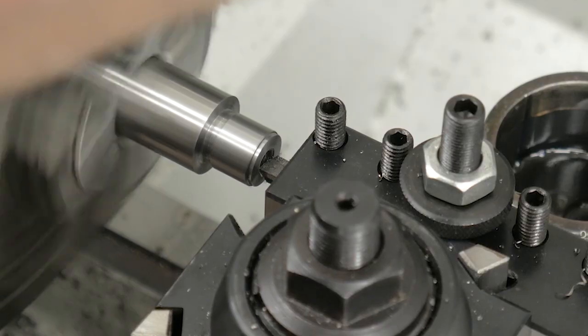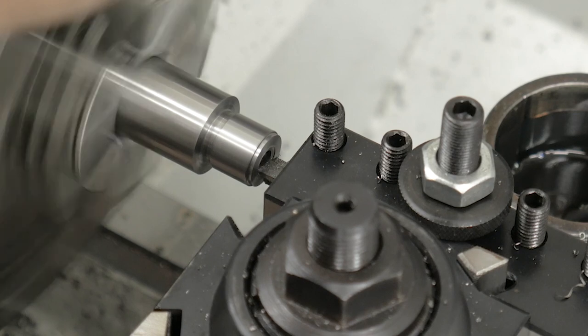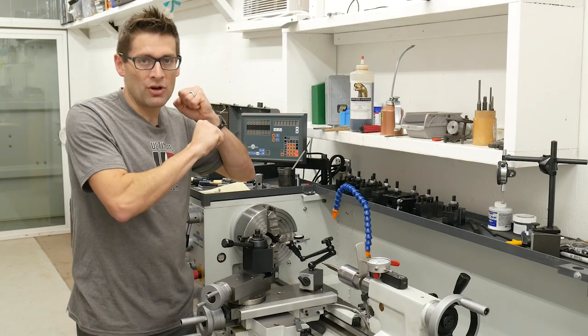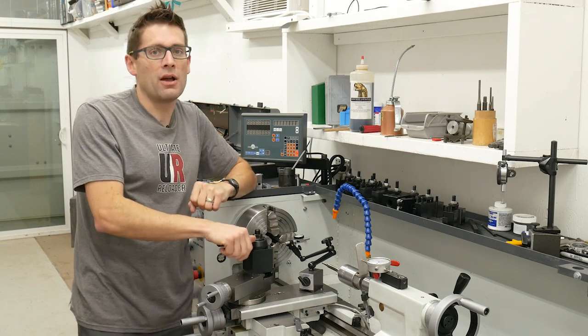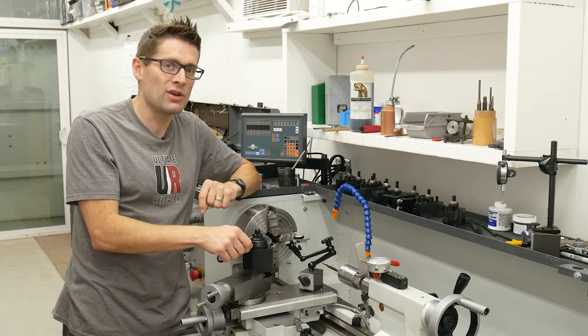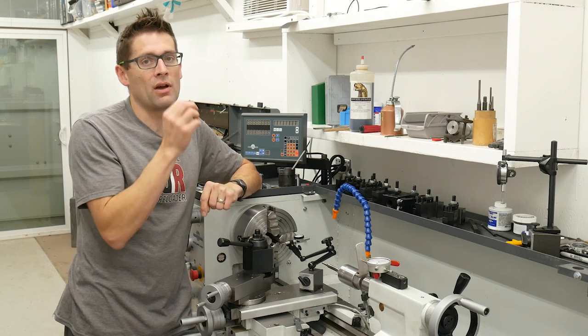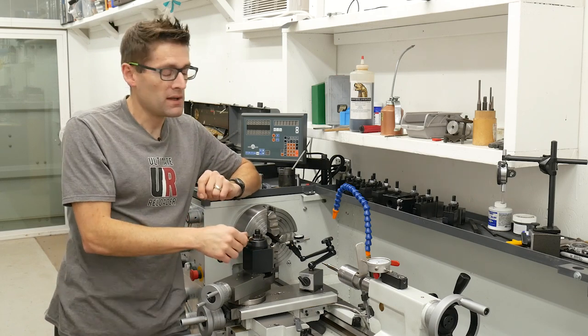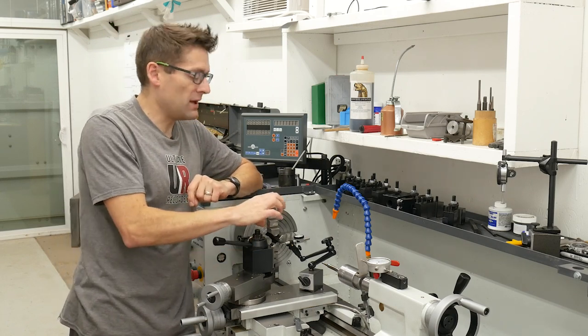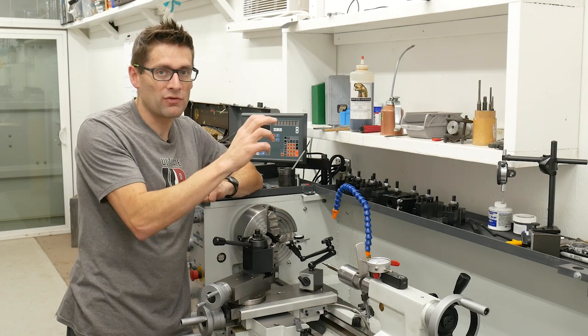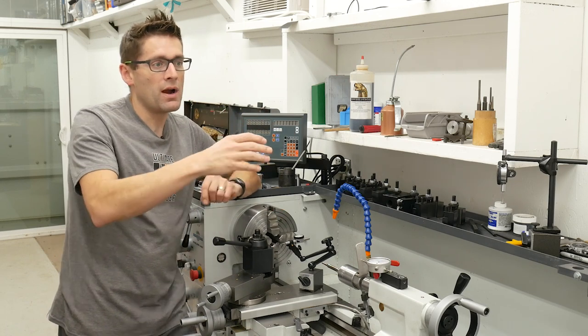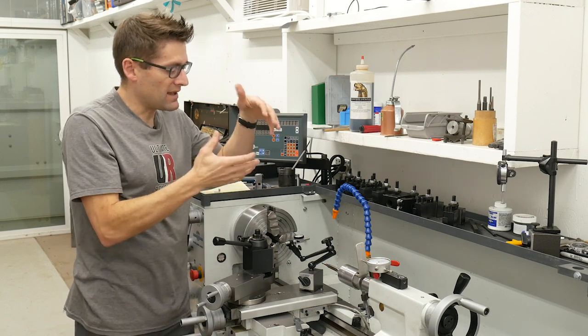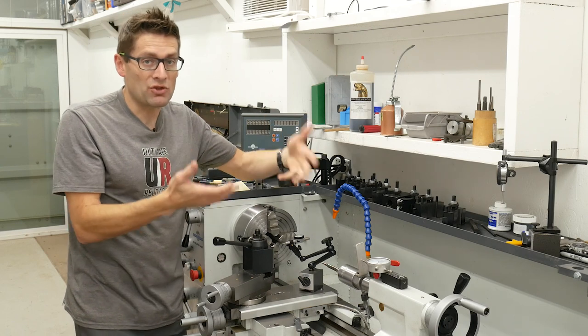What you want to do is take a cleaning rod with a patch and push it through right where it comes out of that crown and make sure there's not extra friction. If you have extra friction you could have a burr there and you'll want to take a close look and maybe cut it again. I had cut the step - that reduced diameter area where there's no threads on the very end where your suppressor or brake can get aligned before threads start engaging. At this point I was ready to do the threading itself.